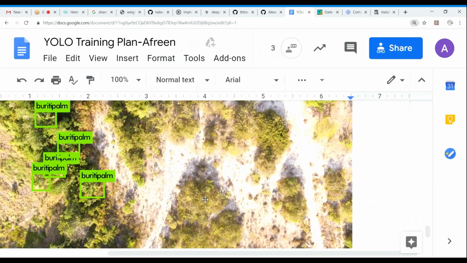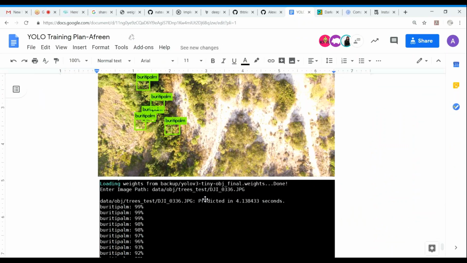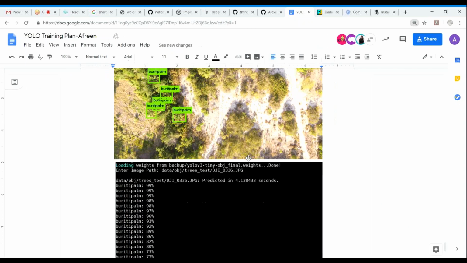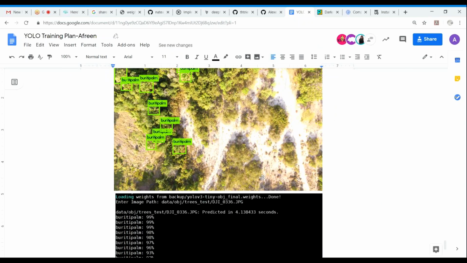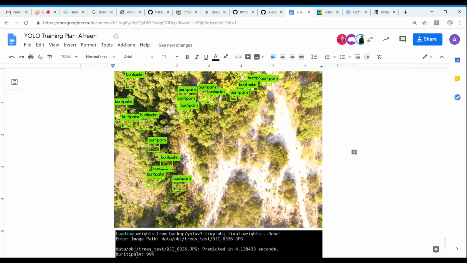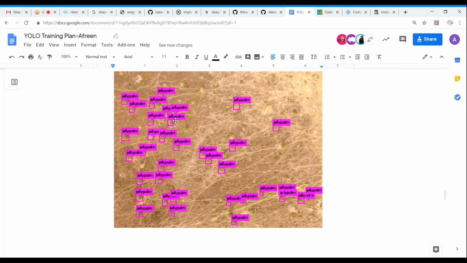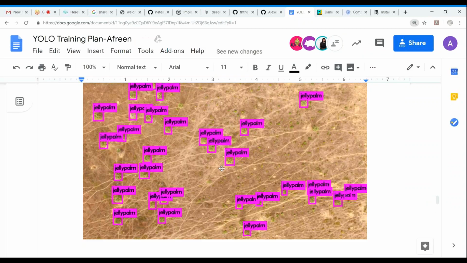Exactly. Because I think for the project they wanted just clusters, and those clusters could have included other trees, but with this, it seems like it's trying to accurately locate the actual individual trees, which I think is really hard because the color and everything is mushed together. Yeah, absolutely. For the jelly palm, it was quite simple and straightforward. Yeah, because it's in a desert landscape. But for the Baruti palm, it definitely was quite hard.